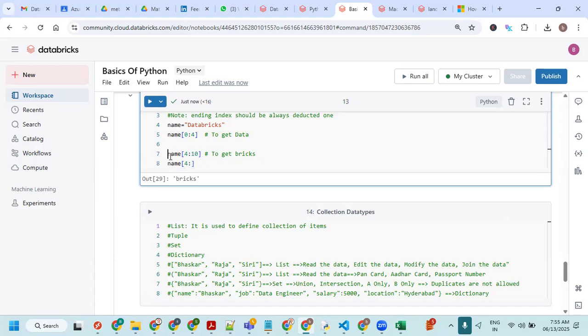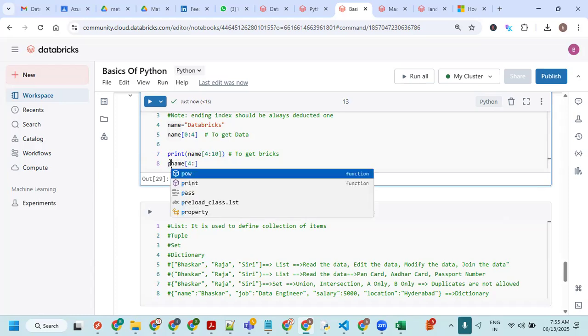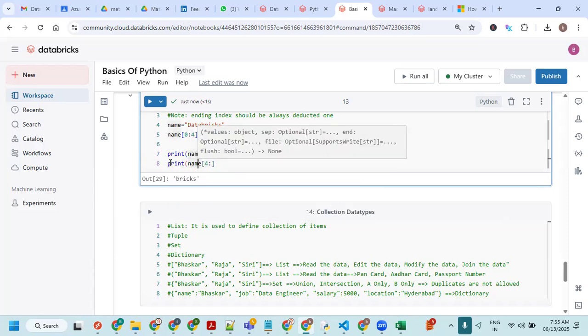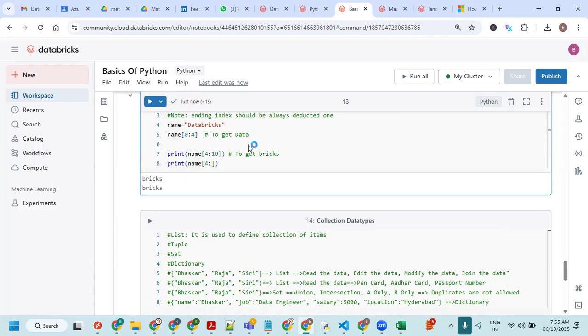I'm just going to give a print for everything. Let's execute it, and you can see the same result.